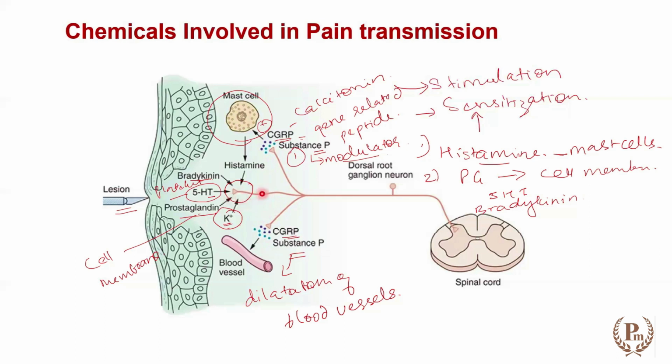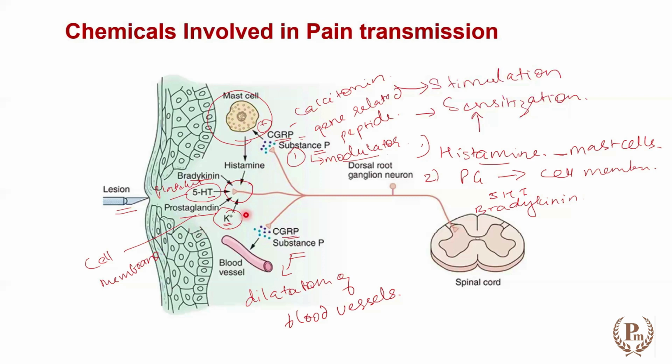So pain is not a very simple state of sensation where you give a stimulus and your receptors are activated, and these receptors convert any form of energy which you have given, mechanical, thermal, chemical, into an action potential. Rather, pain is a very complex mechanism, as there is involvement of certain chemicals at the level of injury.